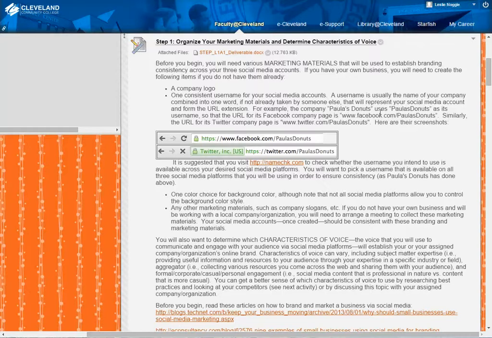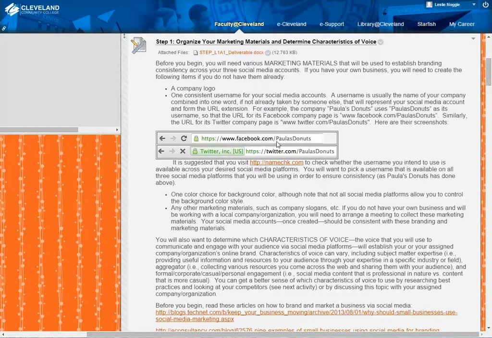However, you should be able to back up and have a rationale for why you're choosing the 3 that you choose. So for example, if I'm creating something for this interior design business that I'm hoping to start, Instagram and Pinterest are probably going to be 2 of the social media tools that I want to really use because interior design is pretty graphic and image based, and those are 2 really great tools for promoting things using images.